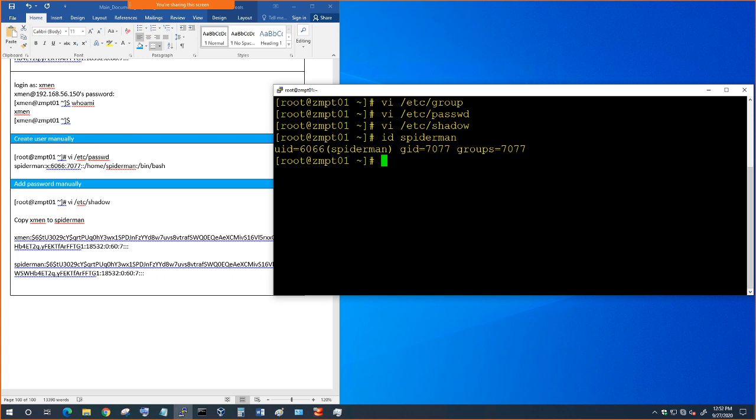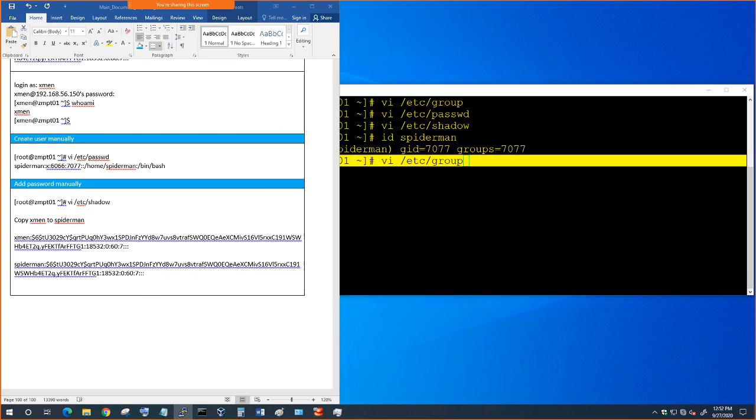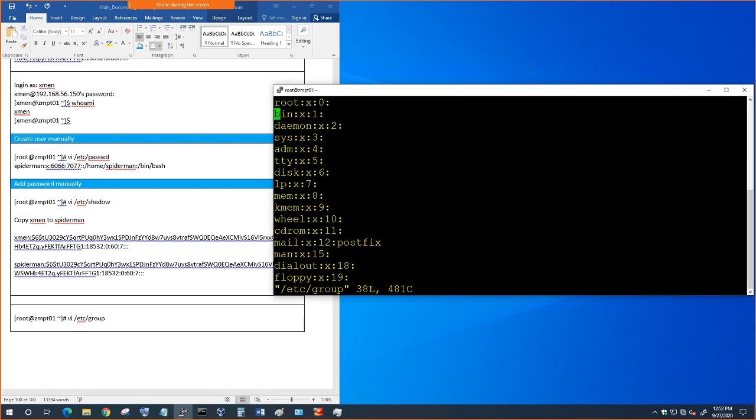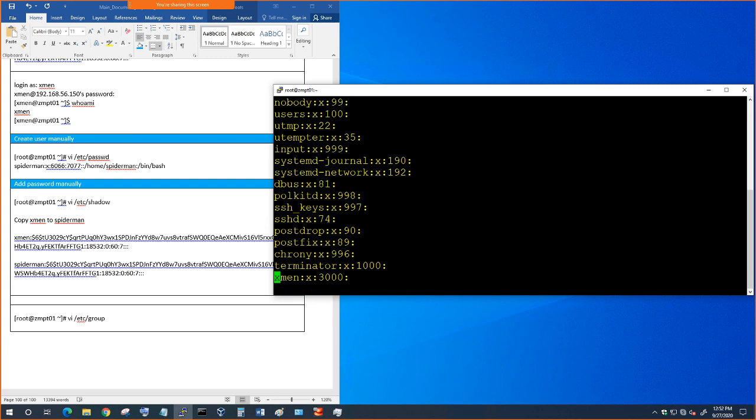So I'm gonna go vi /etc/group. Okay, and before that, let me copy this. But the password for both X-Men and Spider-Man is the same?